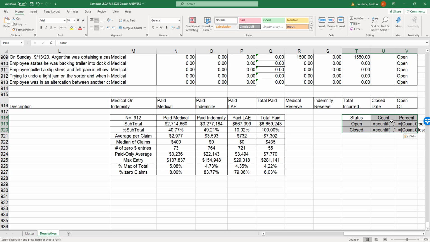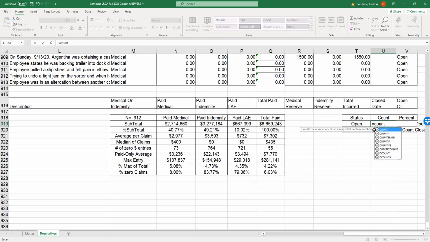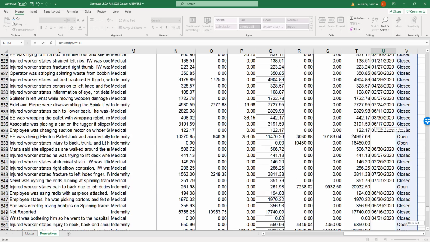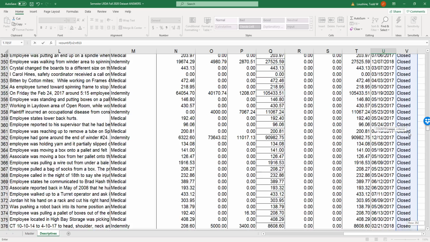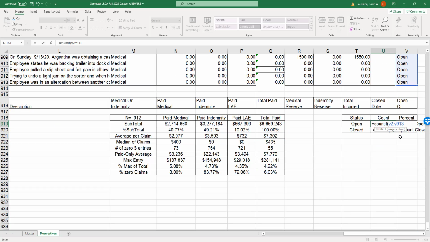Yeah, that worked. So this is a COUNTIF, and I've got to type equals open. So equal COUNTIF, and this is column V, so I put V2 to V913. Let's see, it's all highlighted here. It just says open or closed. All right, there should be more opens at the bottom than anything, but we'll find out later. Comma, and if you're going to put a phrase in, you have to put it in quotation marks. So this is open. Counted it. Similar, COUNTIF V2 to V913, comma, in quotation, closed.